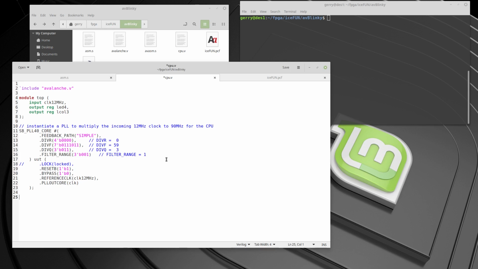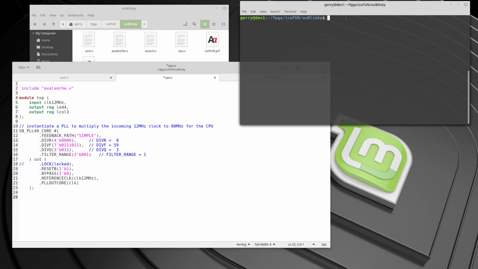Okay. Now, this instantiates the PLL, and you can set this to whatever frequency you need. In this case, it's set to 90 megahertz. If you want to change these values, you can change them. And the easiest way is to use IcePLL.